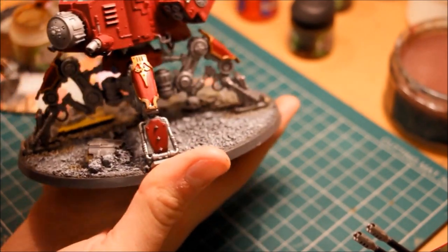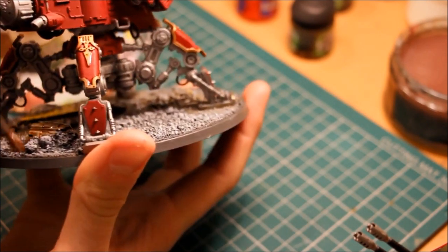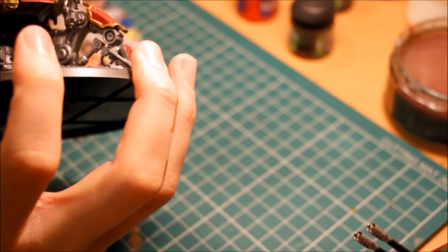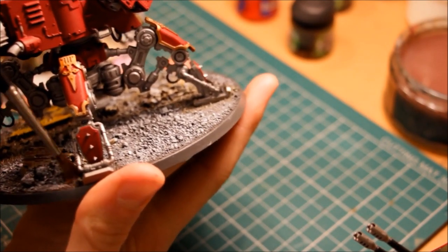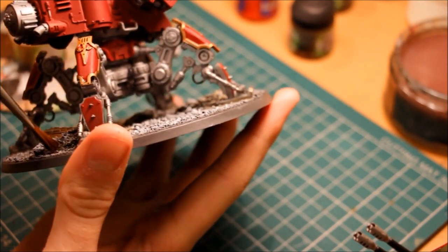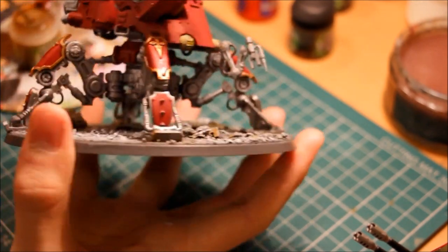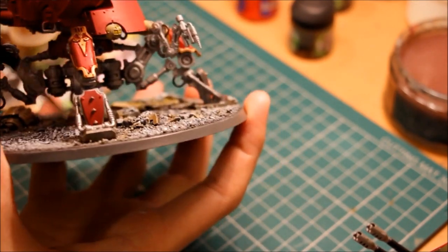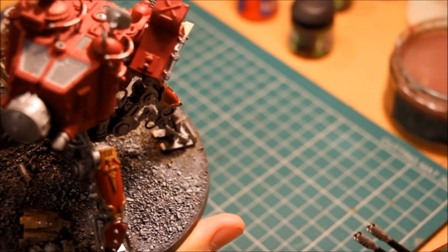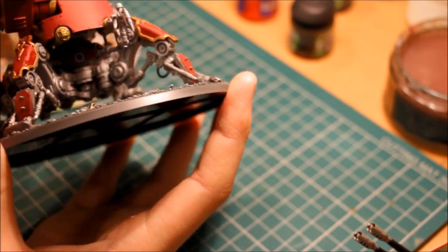So now we're up to this exhaust here. Gonna flood that with the wash. They look all grimy. It would have been a clean metal when it was in use, when it was part of the flyer, but now it's crashed and it's been exposed to the elements, it's all started to rust and corrode. There, just gonna flow some. Don't want to neglect the middle, just because it's hard to reach. I still want to get the wash in there. We'll go around this last foot.